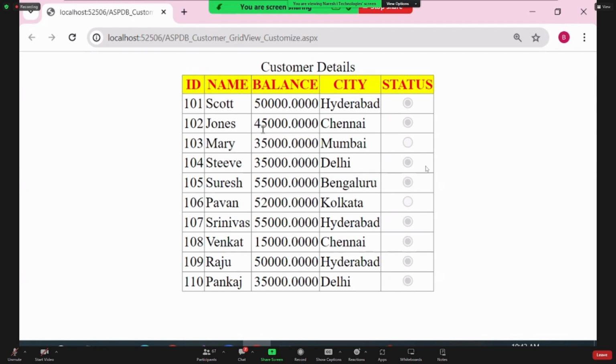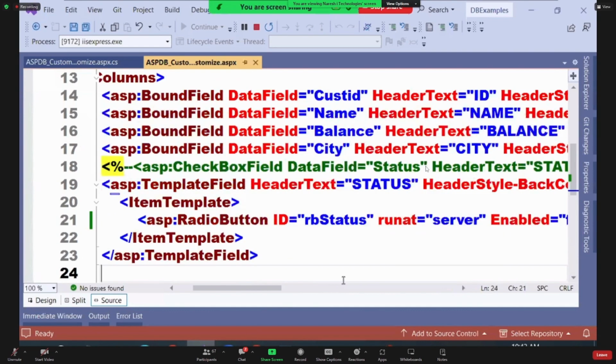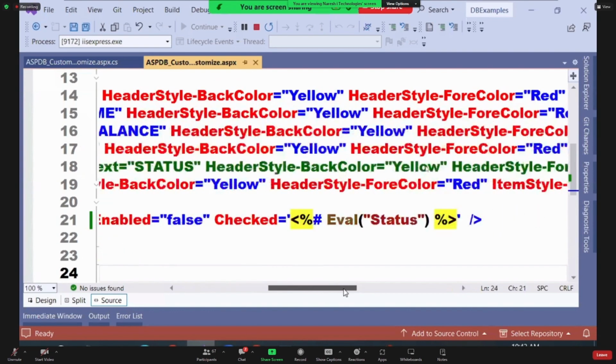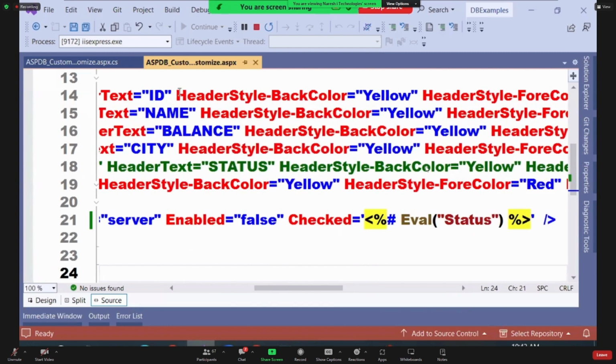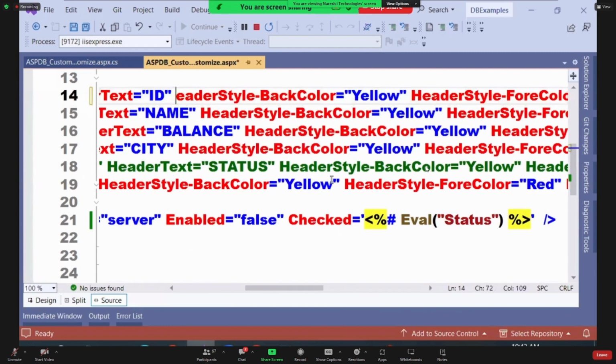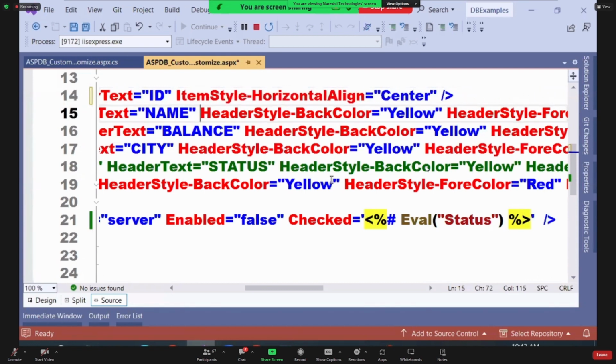Okay, you can simplify this here. When to use this option? When you want a different styling for each column, then use this option. Otherwise, I'll tell you how to do it. So I'm removing it. I'm removing the header style. Header style for all I'm removing. Okay, notice.